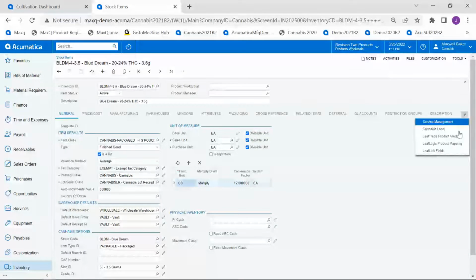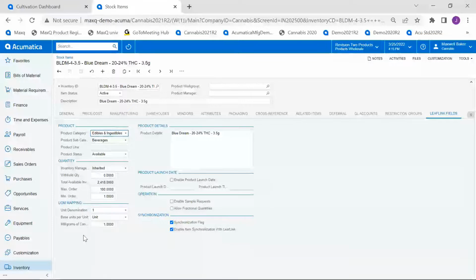So in this system, you would define the integration. We'll show how that gets set up a little bit later, but you would come in and enter different values here that we will feed to Leaflink automatically. So we'd set up a process in Acumatica that says every couple minutes, I want you to sync anything that has changed that would affect my catalog in Leaflink. And you also can set the available quantities of inventory of items going to Leaflink.